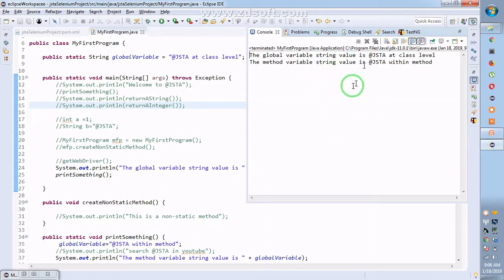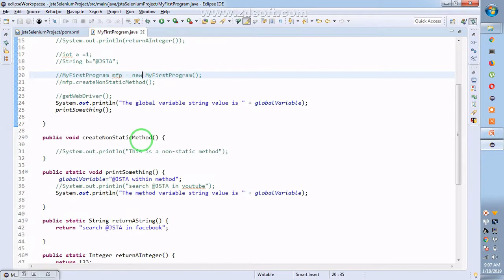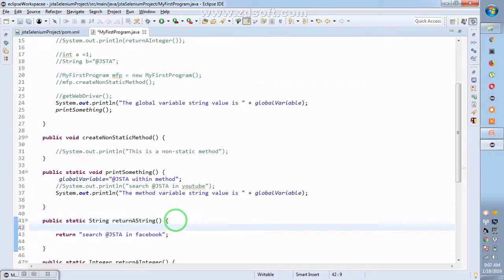See, it is again printing the same way. In this method, I'm using another method to return a string. So let me print the global variable again in this method.